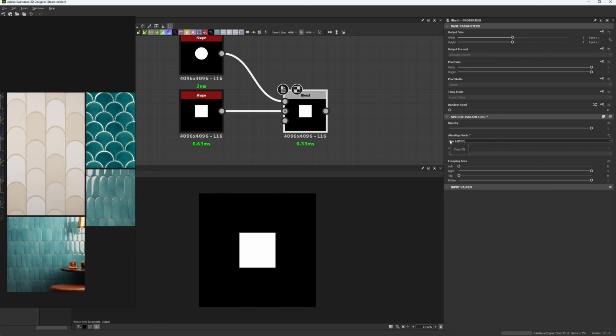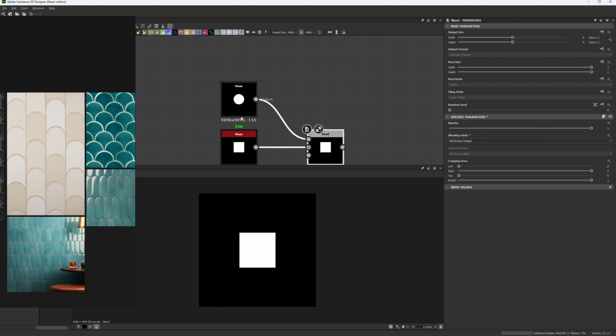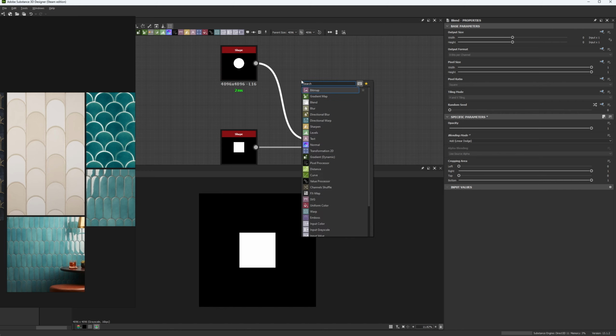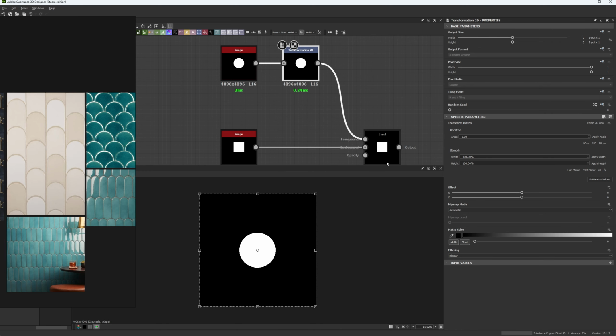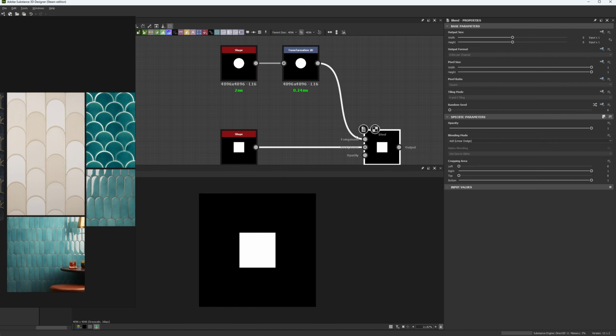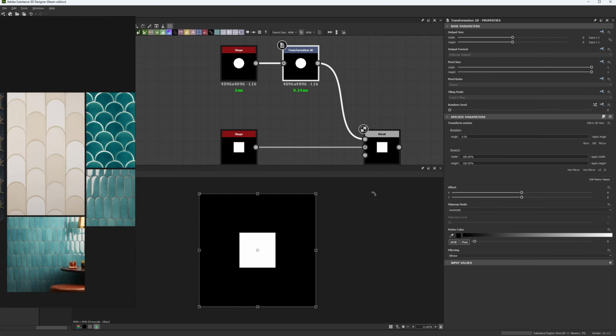So why do we want these two blended together? Because we're going to move the first shape up. So we're going to pick this line, press tab, go transform 2D, and set this here. We're going to double click on our blend so we can see the final result in the 2D image, and we're going to do one click on the transformation 2D. So what we're doing with this is seeing our final result when we edit our node. We're going to pull this up until we have it more or less like this.